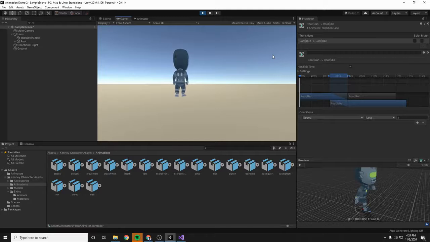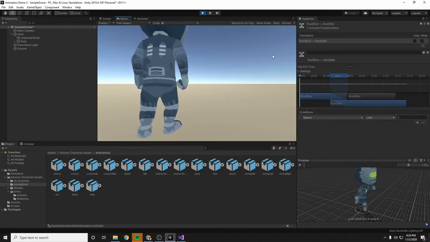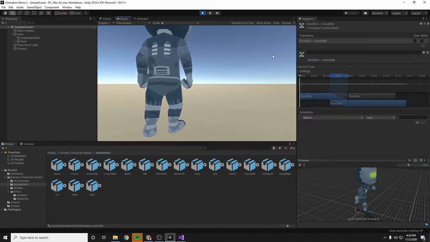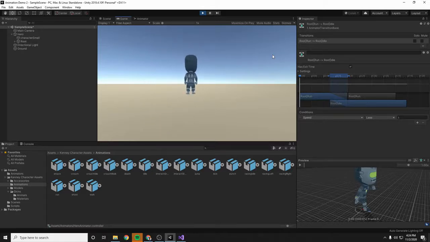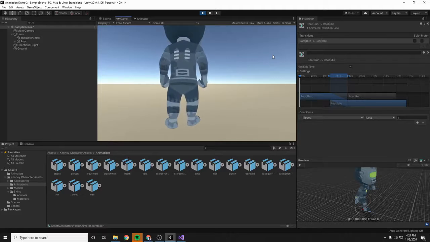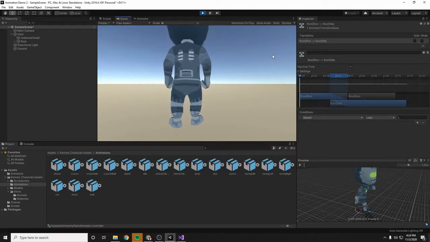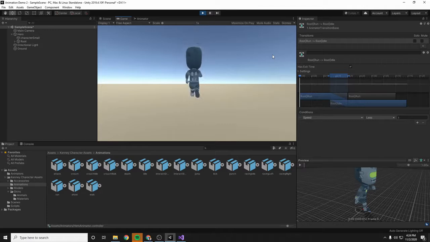Okay, I'm standing still, so I'm idling. And then if I push forward, there he goes, he's running. Now if I push backwards, he's not moving here because right now the input is -1, which is less than 0. So I would have to add something in there to make it work better that way. But if I push forward, now here's something that I've learned: you'll see there is a little bit of a delay, so you'll see him start sliding forward before he moves. Sometimes it looks good, and sometimes it doesn't.